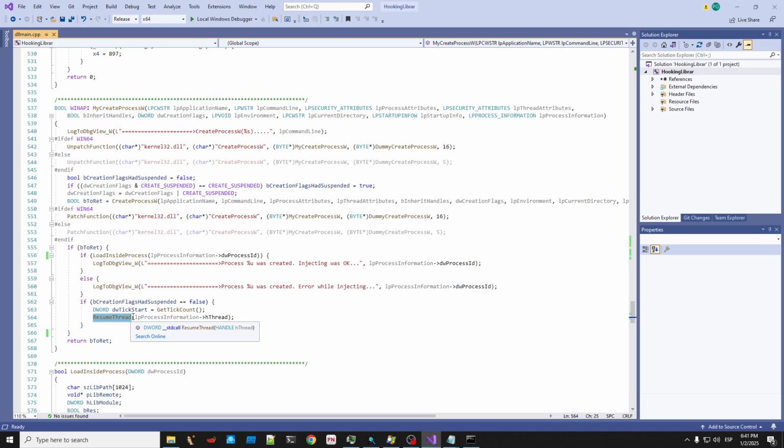That's basically one big reason why some customers don't like installing kernel drivers. But anyway, when you use kernel coding, you have full control on this.